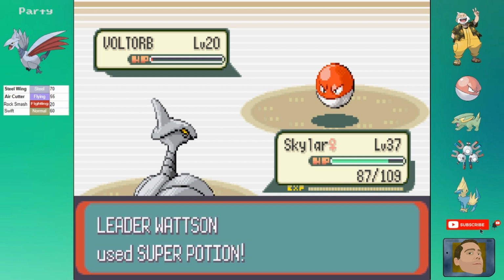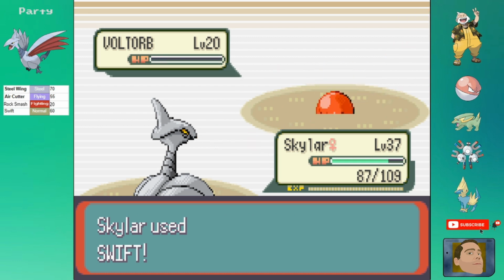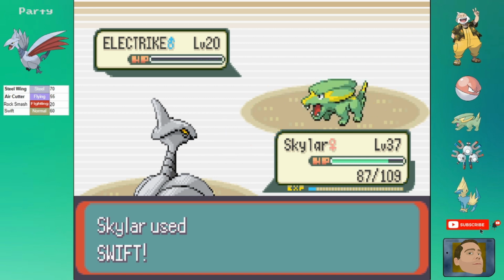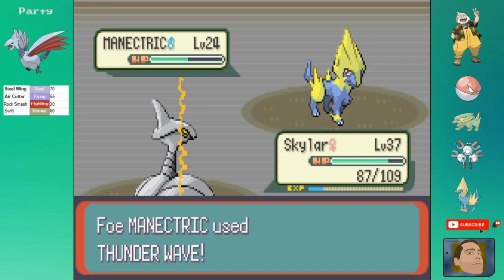I restart the fight again, and he sends out Voltorb. I was unlucky to not get a one-hit KO off of Swift. He wastes his Super Potion healing his Voltorb, and then I Swift him again in the face and get a one-hit KO the second time. Next up is his Electrike, which goes down in just one easy Swift to the face. Next up is his Manectric. I'm quick enough to get a Swift off first, bringing her down to roughly half health.